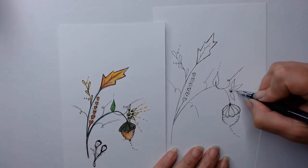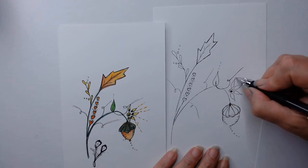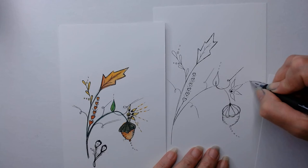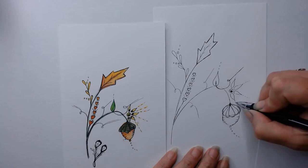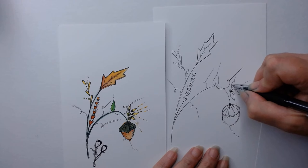There we go, one more. I put lines on the end of them. I don't know, it just kind of felt like rays, doesn't it? I'm going to put some dark lines in the bottom of each petal. I'm going to go over the petals too.